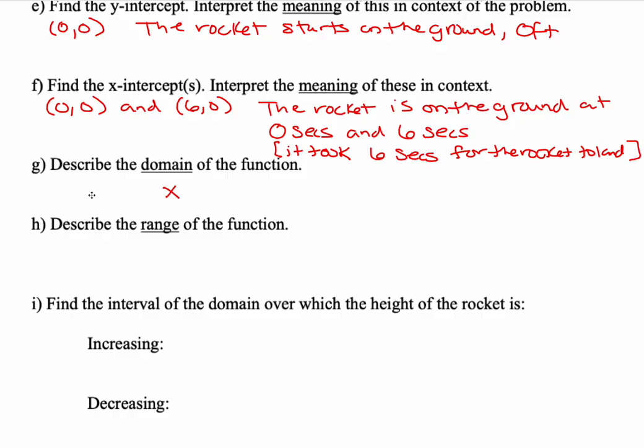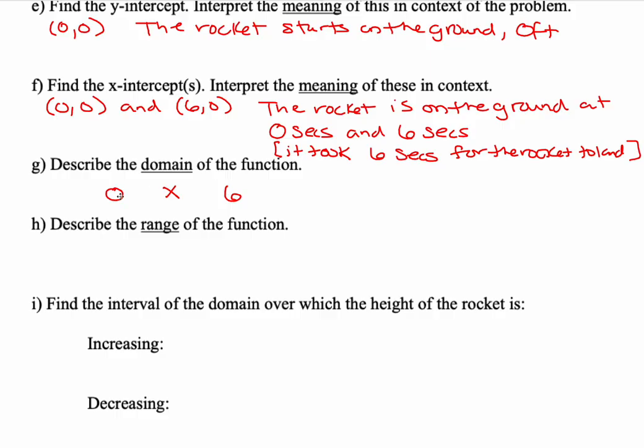Now with the domain, we're using the x's, which are the seconds. We know that the first second that it hits is at 0 seconds, because we know that we can't go before 0 seconds, and we know we can be at 0 seconds. We also know that the rocket landed at 6 seconds. So that would be the largest x value, because we know that it's not going to keep being in the air past it landing. So we know that the first number would be 0, the last number would be 6. We know that our rocket is in the air between 0 and 6 seconds.